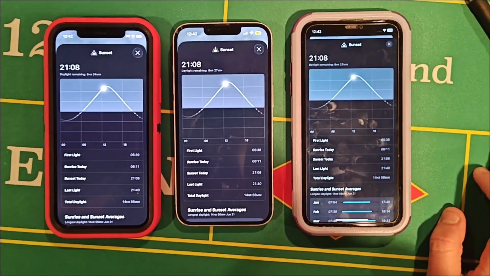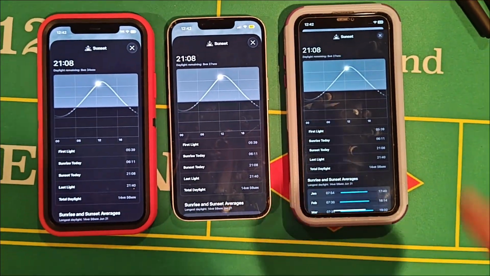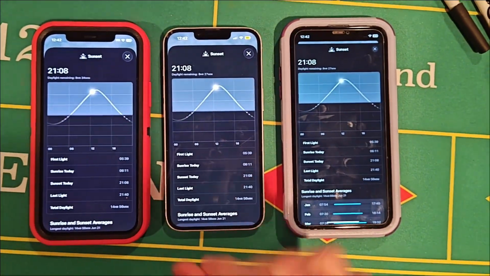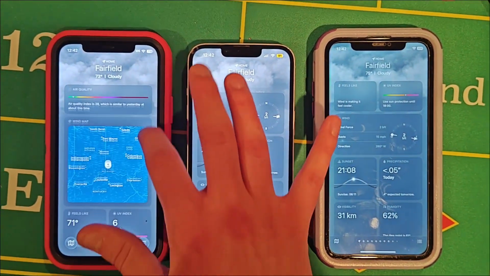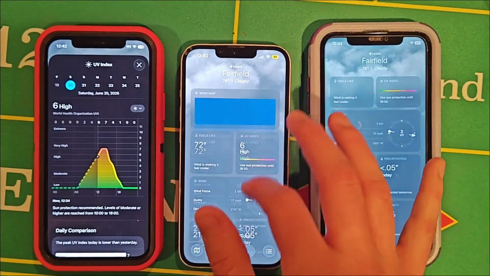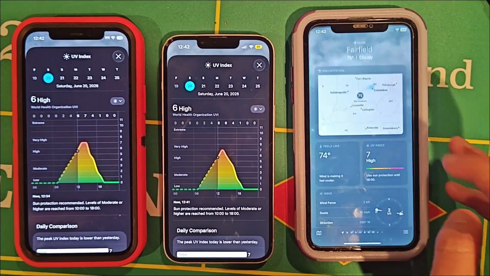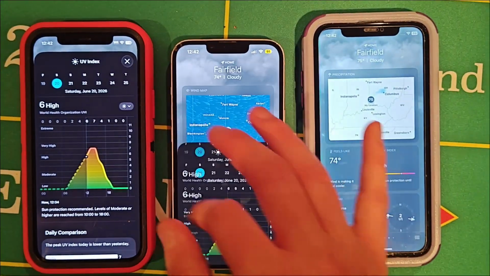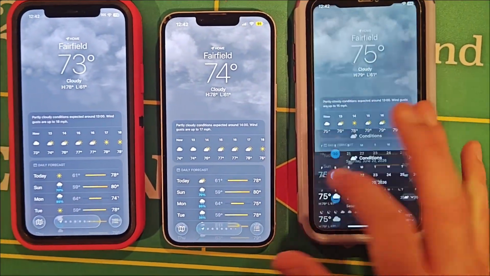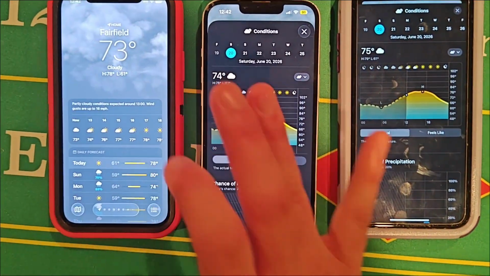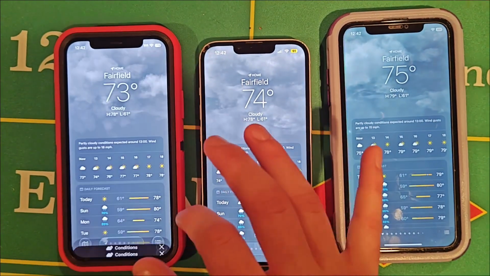Like that one's the LCD thing. Looks a little different. Looks more blue. Here's the UV index. And here's the last picture till the end of the video. Here's all the temperatures on every UV index here.